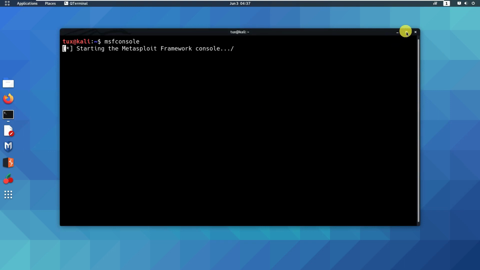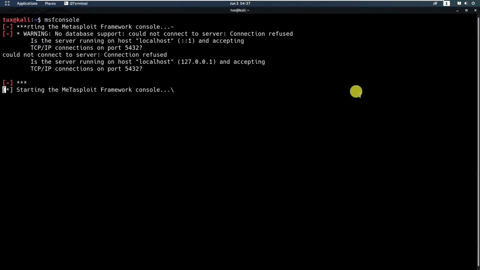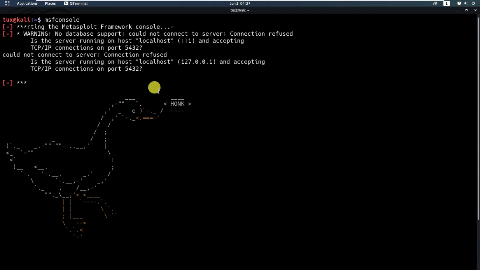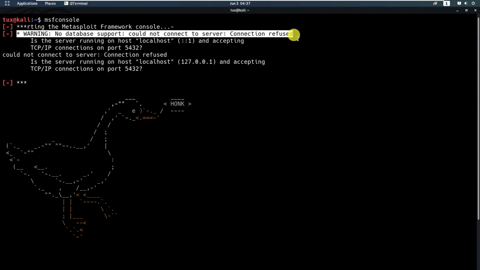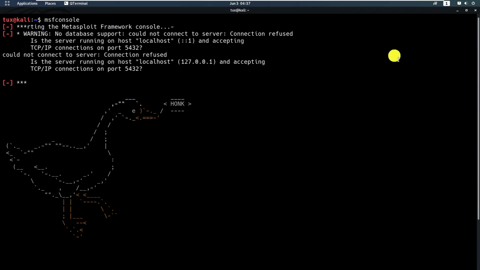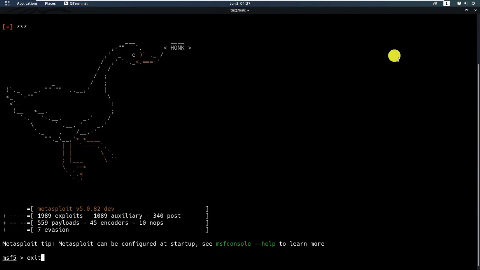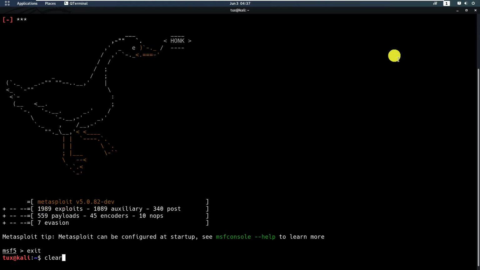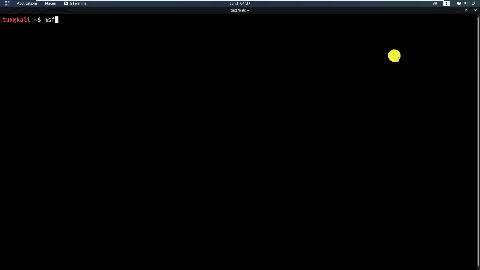We got a warning, no database support. So if we got this error, you can just type exit, and then we'll try to run the msfdb init.